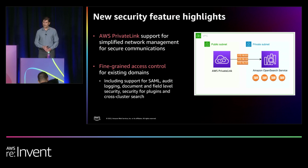The second thing that we launched are two key new security features. The first one was support for AWS PrivateLink. This really helps you deliver data securely from your VPC into an Amazon OpenSearch VPC-configured domain. What PrivateLink does is make that connectivity simpler. You could always use VPC connectivity. You just had to set up VPC peering, and you needed to set up an internet gateway, and you needed to do some maintenance of that connectivity through software changes or configuration changes on your domains or your clusters. With PrivateLink, all of that is simplified. So this is a dramatic benefit compared to the previous version, and I encourage all of you to try that out.